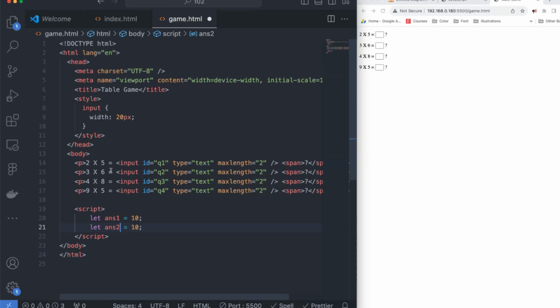Now what I want to do is, whenever I enter some number, I want to say this is wrong. Whenever I enter here, I will check. I'll put a button here. I'll say button, check answers. Good. Nice. I'll click the check answers. Whenever I click, I need to pick the values and say that the answer is wrong. So first I need to handle the click, right? So how can we do that?